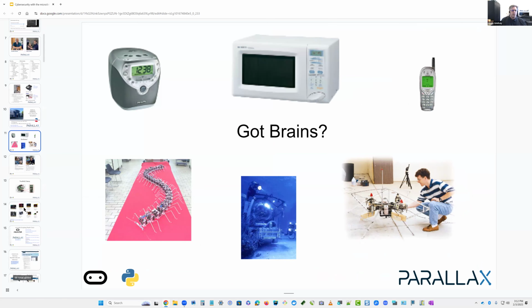One of the things about Parallax is that we have always been focused on how to empower people to do electronic designs. And one of the stumbling blocks, especially early in Parallax days, is something called the microcontroller. A microcontroller is a programmed chip. Somebody programs that chip and then connects circuits to it, and the program inside the microcontroller communicates with the circuits.